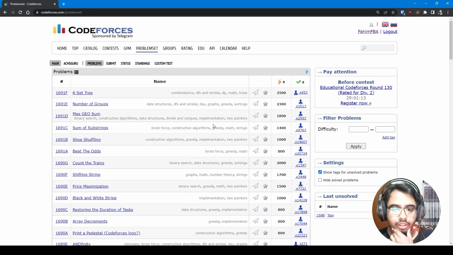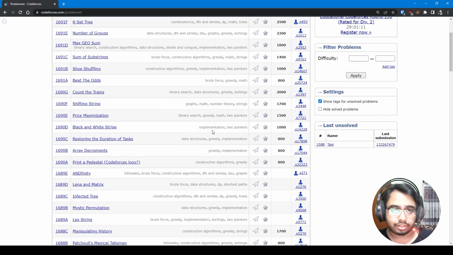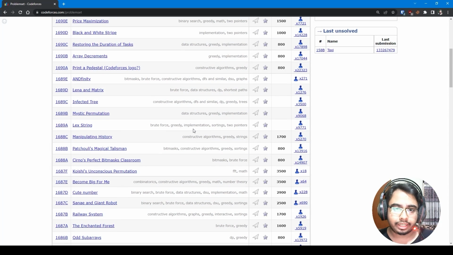Alright, so let me show you another thing, how you can check the solutions of other contestants. Let me show you how. Why am I saying this? Because sometimes you might need to check another solution to get a hand of how they solved it, and how you can improve their solution. You might need this, alright? And Codeforces already provides you that feature. How can you do that? Let me show you how.